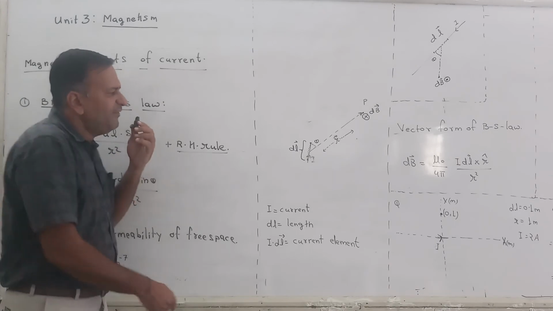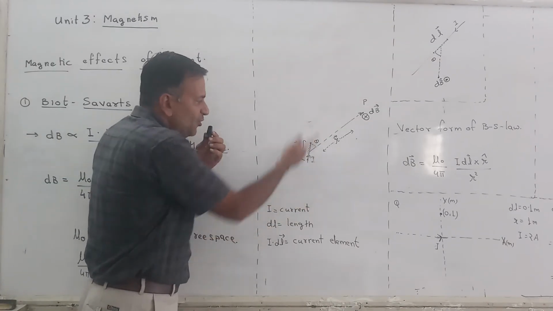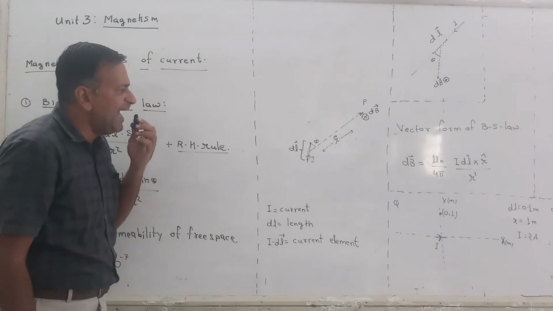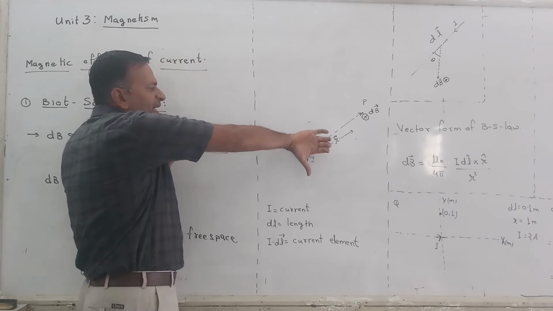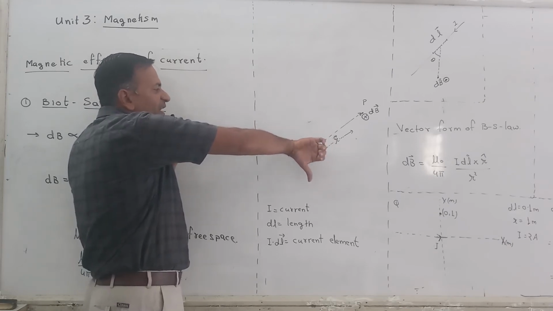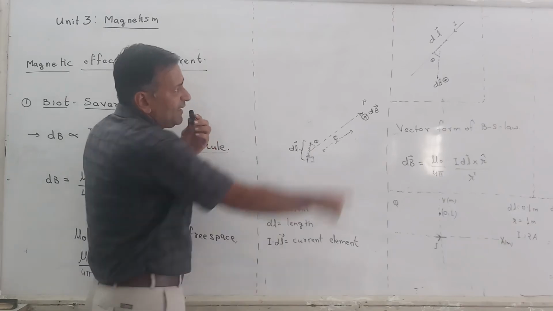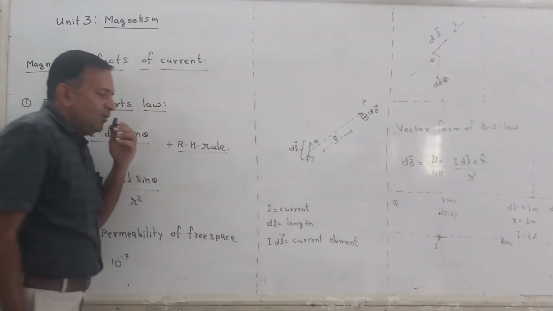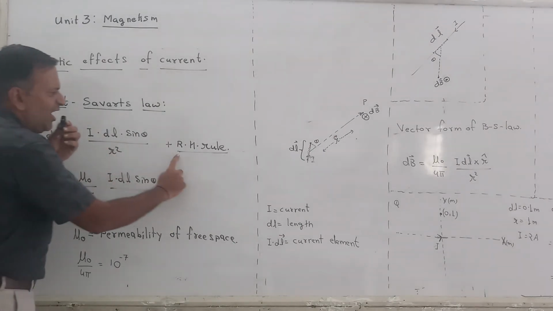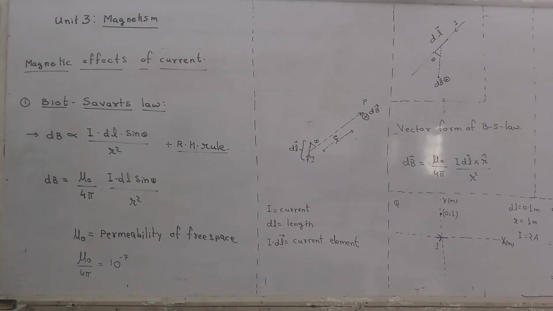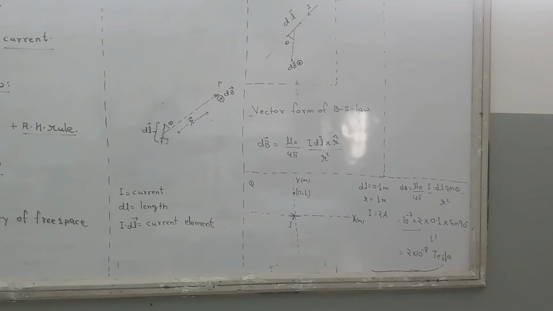Okay, now if I reverse the direction of current, current कैसे जा रहा है? अभी suppose current अगर उल्टा जाता है, if the current reverses, then this will be the direction of current. The point P is over there. So when I move my fingers, the fingers show the outward direction. So the direction of magnetic field will also be outwards, like in this diagram. Okay. So whenever you are finding magnetic field, you have to find its magnitude plus you have to use the right hand rule to find the direction of that magnetic field. So this was the basic of Biot-Savart Law.